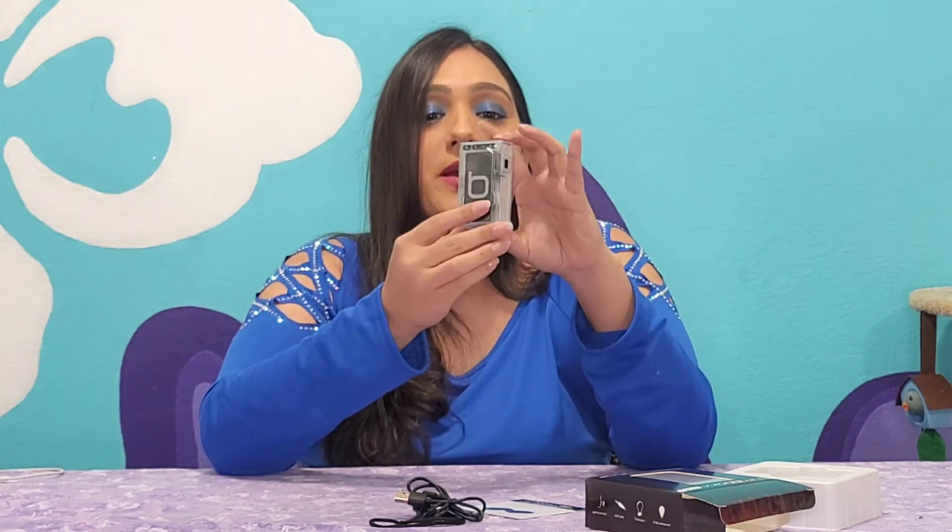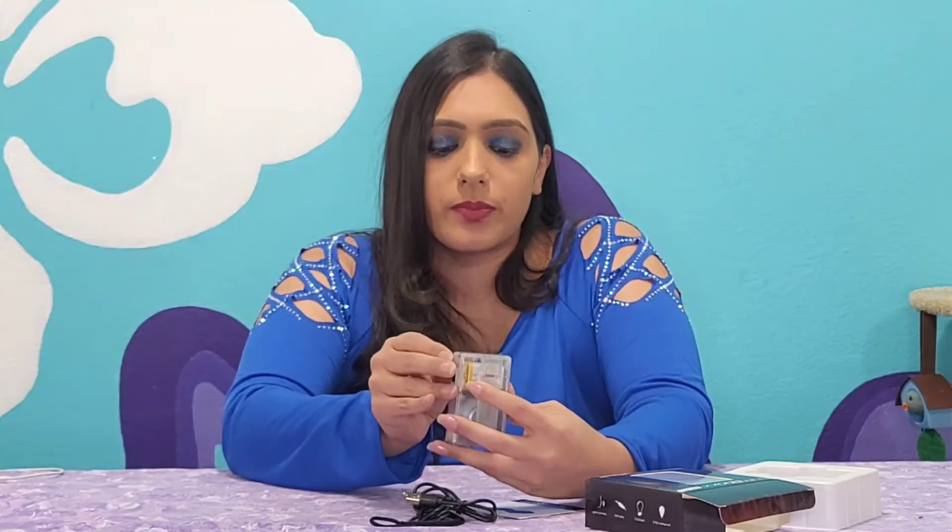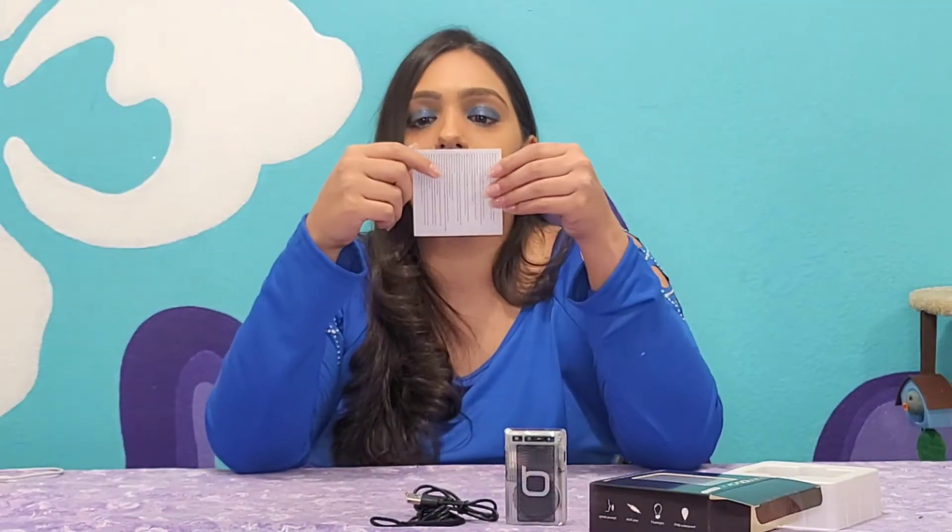Pretty much looks like a pager. From what I've heard, doctors actually still have pagers — don't know how true that is, since I don't really know anybody that is a doctor that can confirm or deny that. So, let's see. Thank you to the Bump Box. It says: thank you for purchasing the Bump Box Retro Pager. This manual gets you started quickly with setup on your Bump Box Retro Pager, so you can start bumping. That might help if I had it on right.